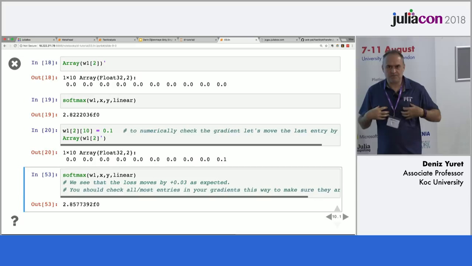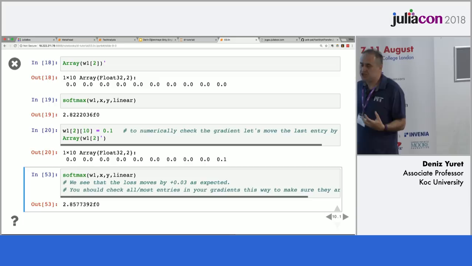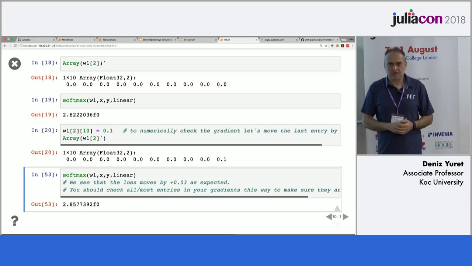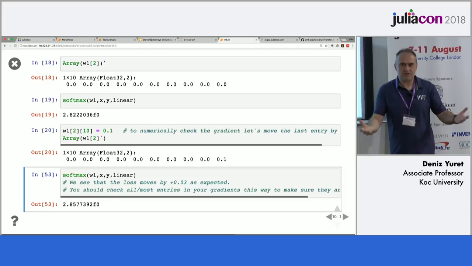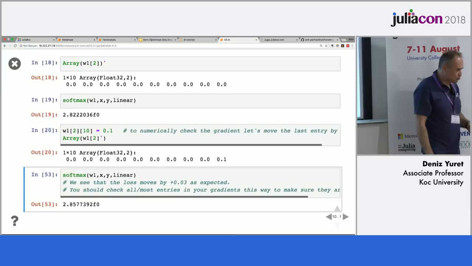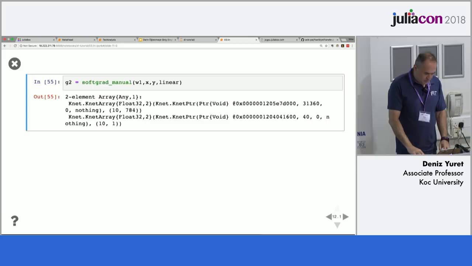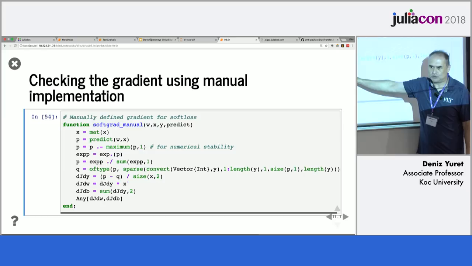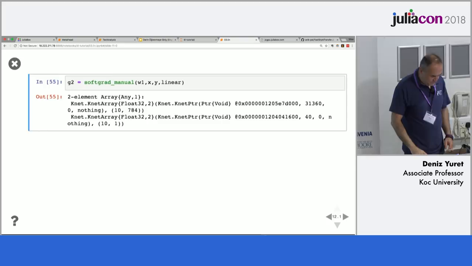Now I'm hoping that you can feel the importance of this gradient in your bones. Here is a bunch of numbers that tell us how to reduce the loss. For each one of my parameters, I know exactly what's going to happen if I move that parameter a little epsilon: how much the loss is going to change and in what direction. Given that very valuable information, I can keep changing my parameters in the direction that I choose, and I will reduce the loss doing that. Back in the day, before we had the automatic gradient differentiation functions, this is the type of code you needed to write to manually compute the same gradient. You don't want to see that. But just to make sure it gives the same answer.